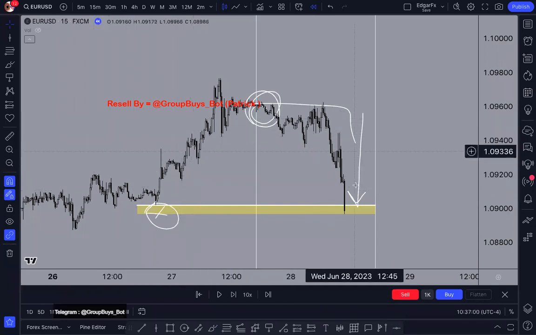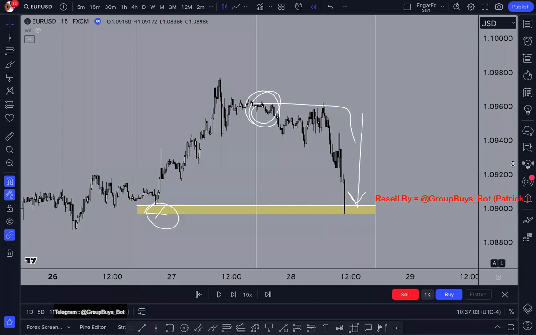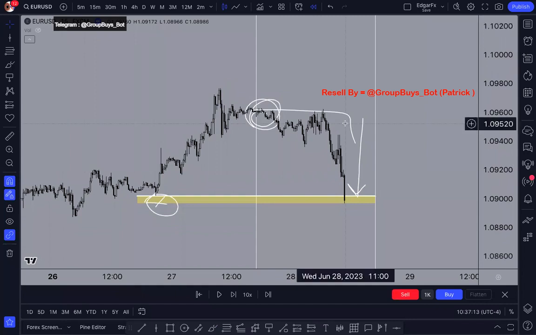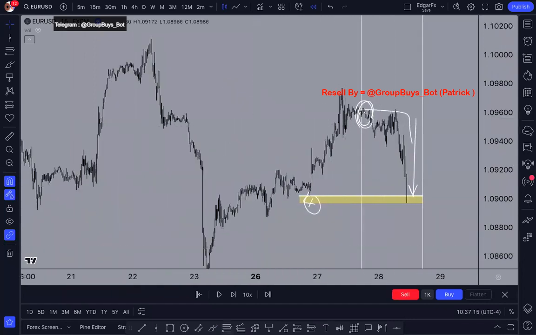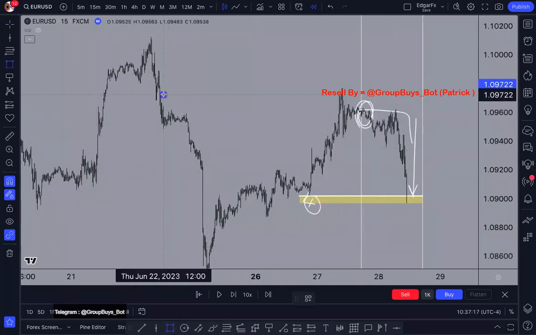Sorry, go ahead. I was about to say it's really interesting how the open price was so close to the previous day's high that it didn't take that out. Yeah, that's what I was going to say. How about if you draw the other objective, which is the high?